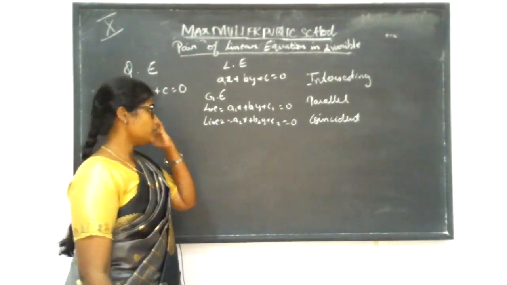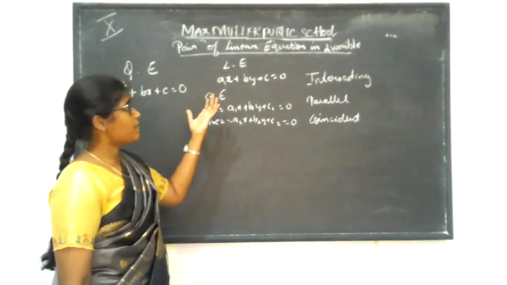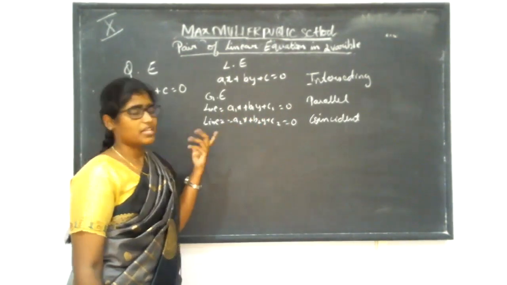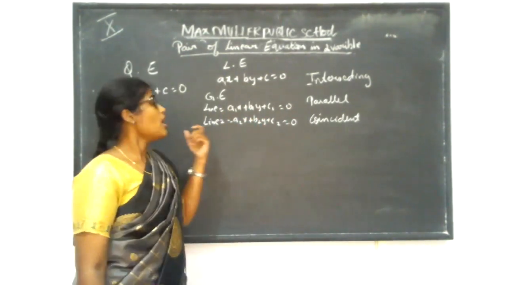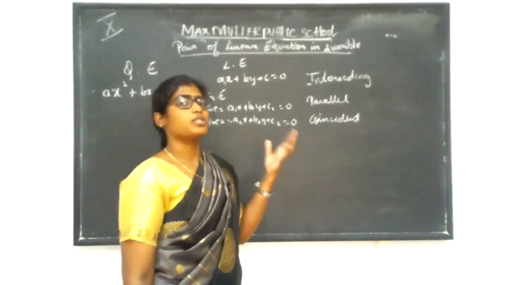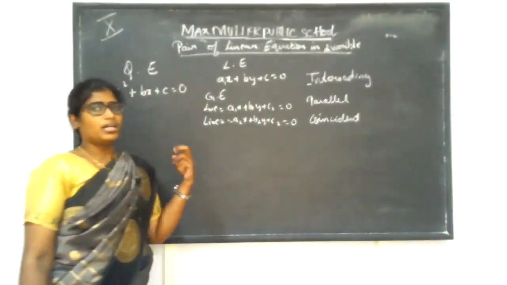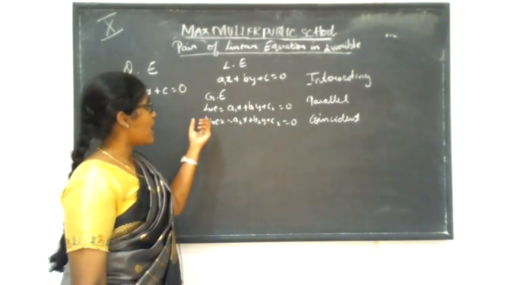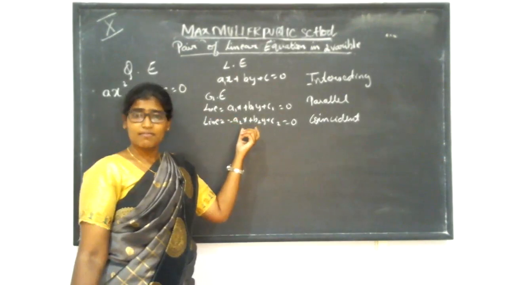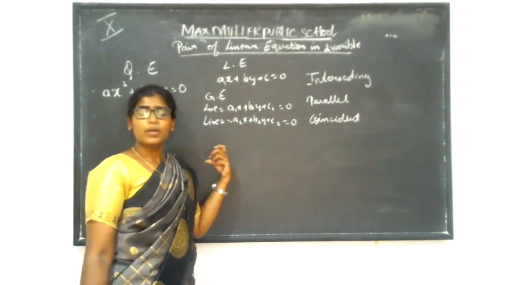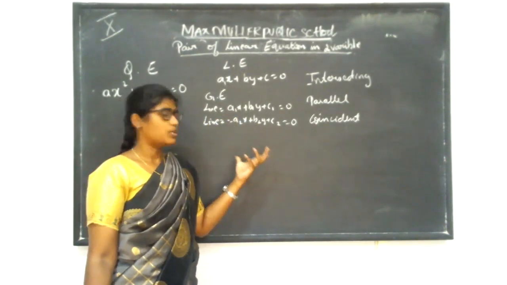Clear? Understood? What is a linear pair? In a linear pair, you will be having two variables, so you take it as ax plus by plus c is equal to 0. And when it comes to a linear pair, you will be dealing with a graph, right? So you will be having two lines in the graph, with the equation for line 1 as a1x plus b1y plus c1 is equal to 0, and line 2 as a2x plus b2y plus c2 is equal to 0.